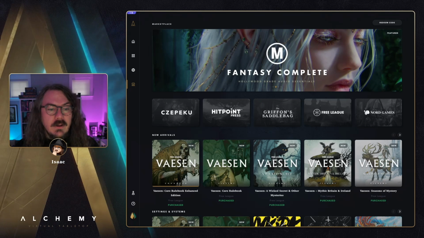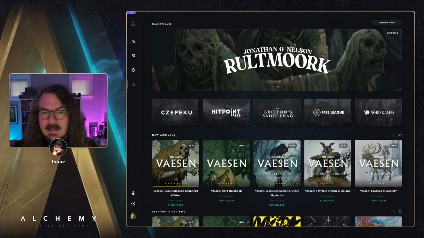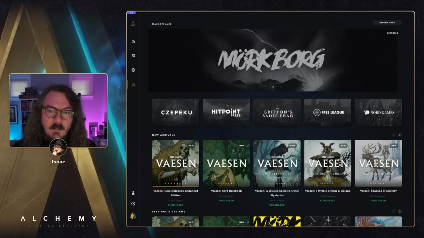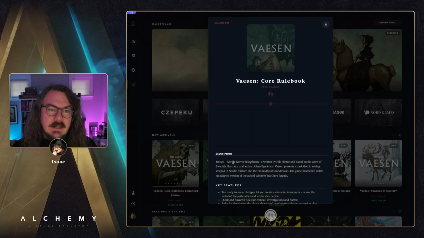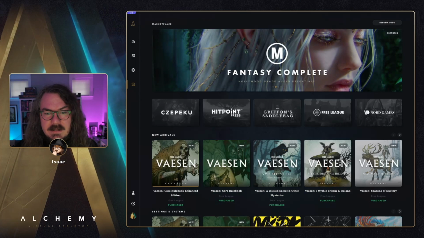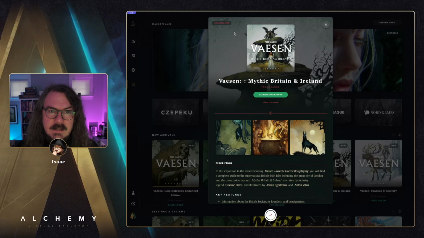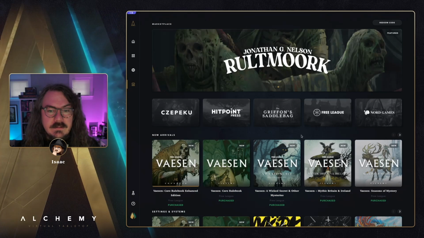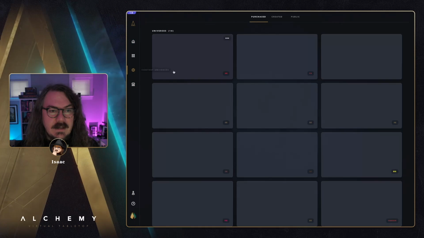You can get the Core Rulebook Enhanced Edition. You can get the Core Rulebook. You can get a Wicked Secret. You can get Mythic, Britain and Ireland, Seasons of Mystery. It's all here. And one very cool thing to note is that they all include the PDF as well. So when you buy any of these titles on the Alchemy Marketplace, you can download the PDF included in your purchase. So you get all of the digital stuff for the system in Alchemy.